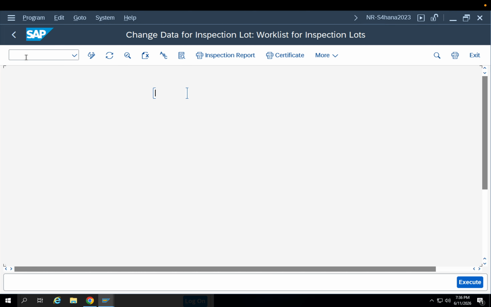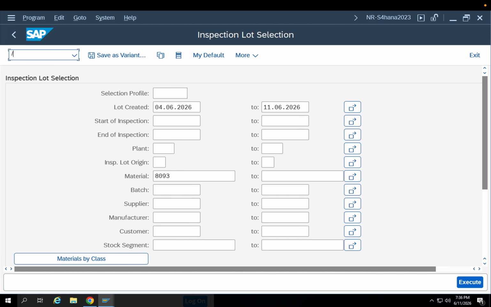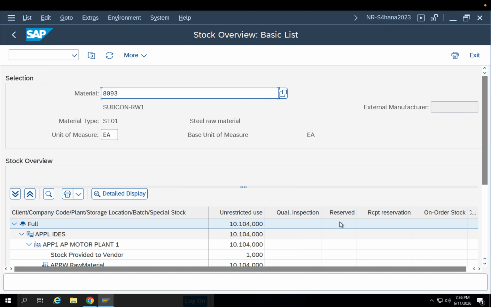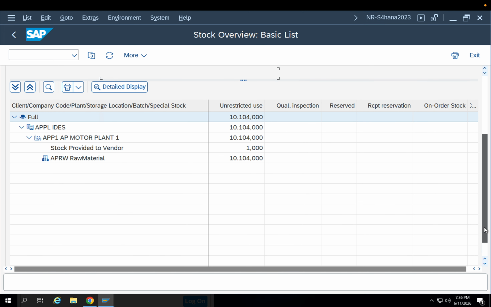Okay, so if I accepted a stock, what will happen? If I go to MMBE and execute this, the stock from quality inspection is moved to unrestricted. The quality stock is moved from here to here because I accepted that. Clear?